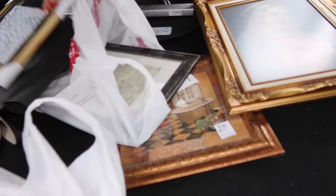So we are bringing in the dining table. I'm really excited about this piece because this is from Article and it's actually a desk, but because this dining nook is on the smaller side, the desk fits perfectly and really looks like it could be a dining table. This table has storage because it's a desk. I've put the table facing out so they can use it as a little bar cart area.